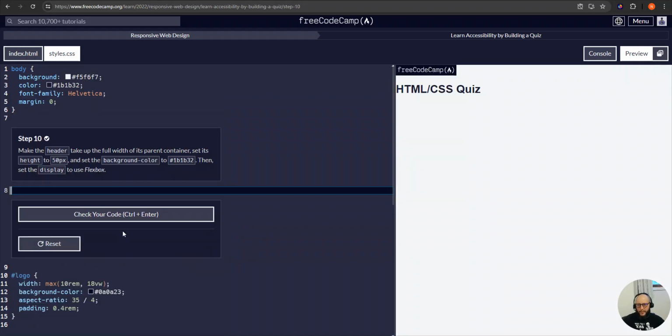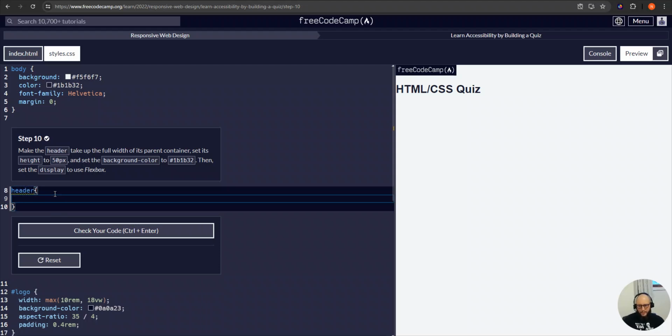On to step 10. Make the header take up the full width of its parent container. Set its height to 50 pixels. All right, and set the background color to that.